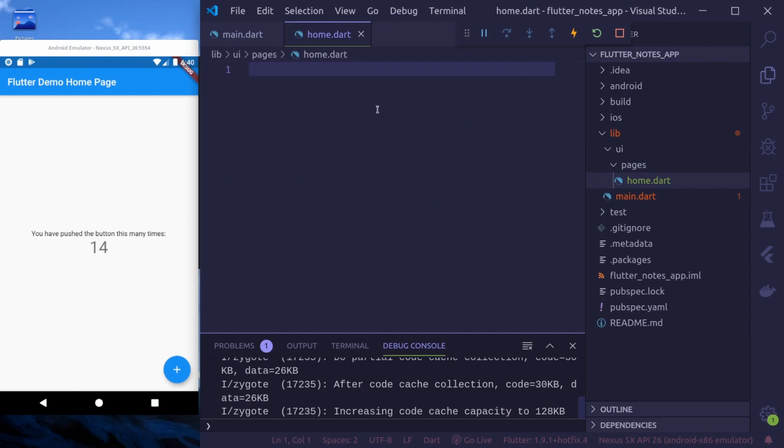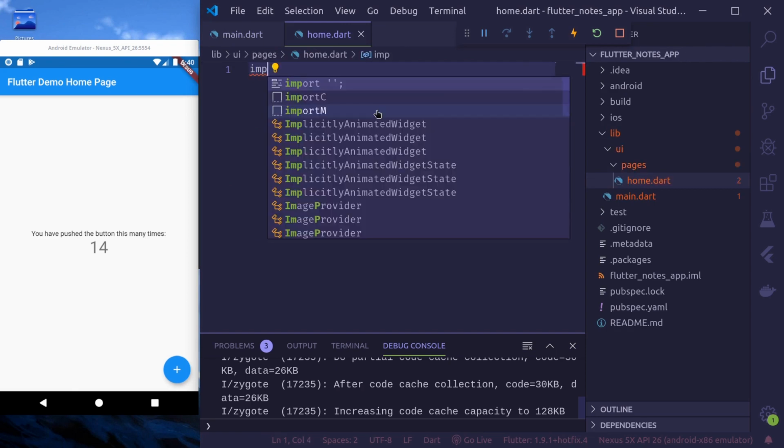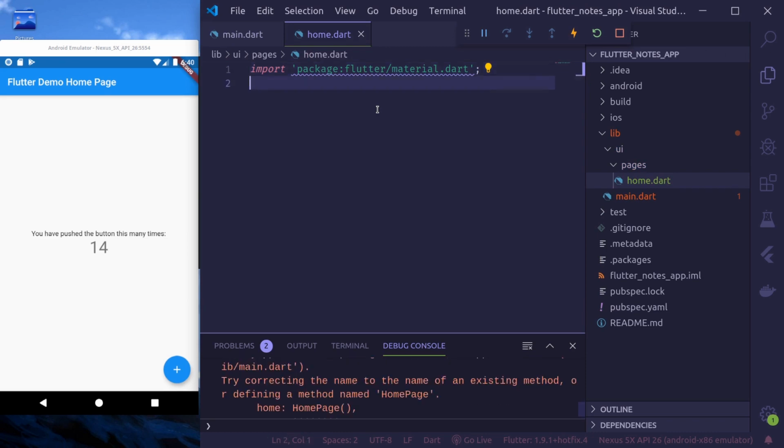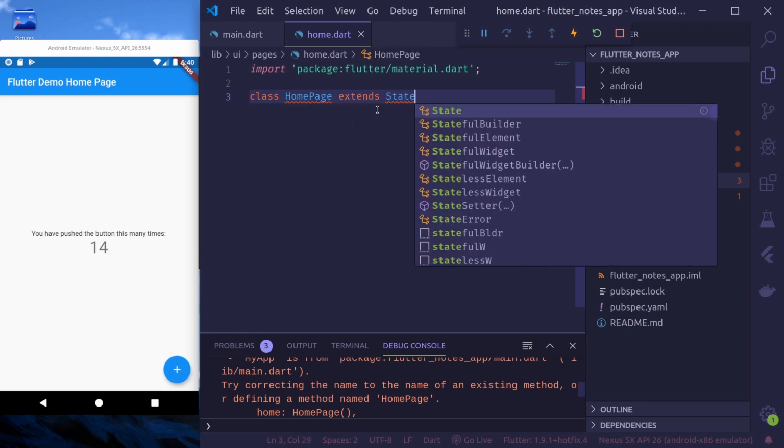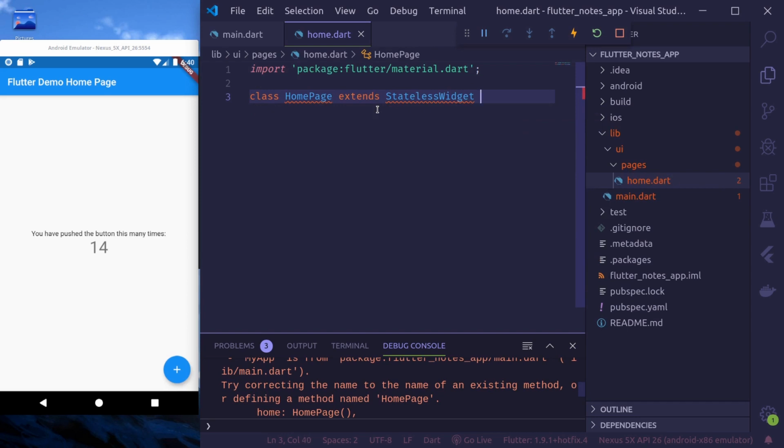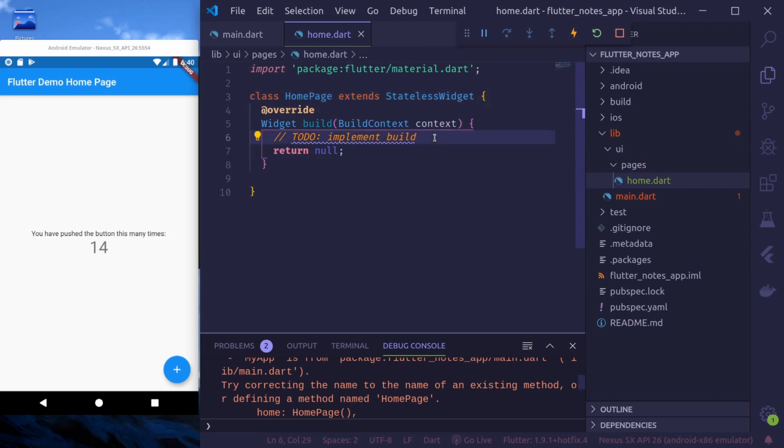For now, I'll just use a simple stateless widget. Extends StatelessWidget, and it will give us an error. Let us implement the build function, and instead of returning null, we'll return a Scaffold.